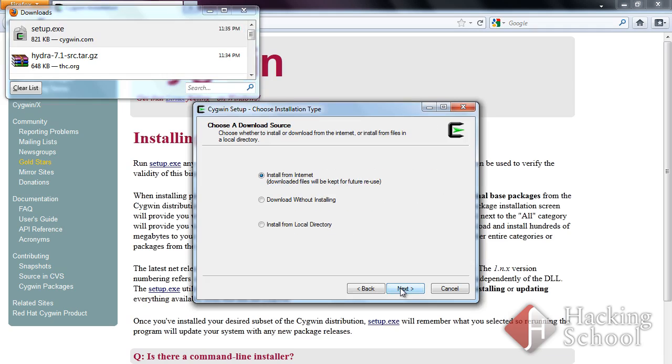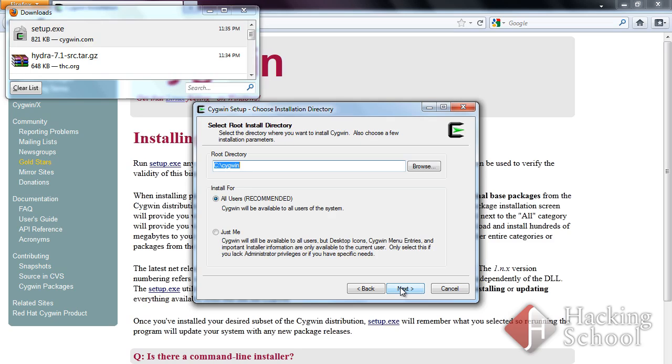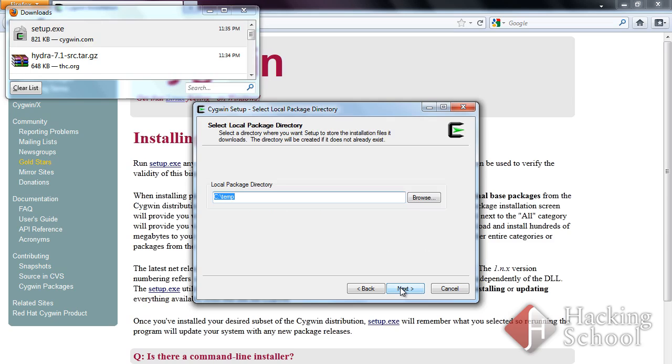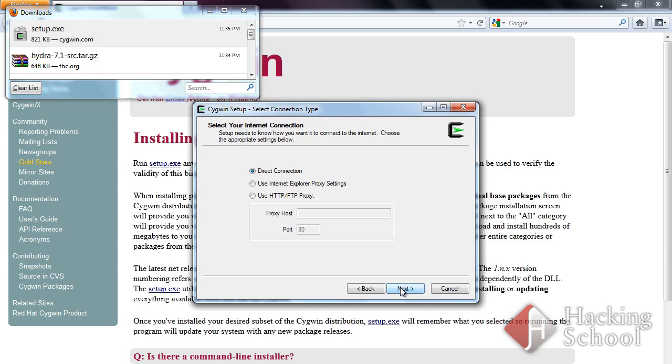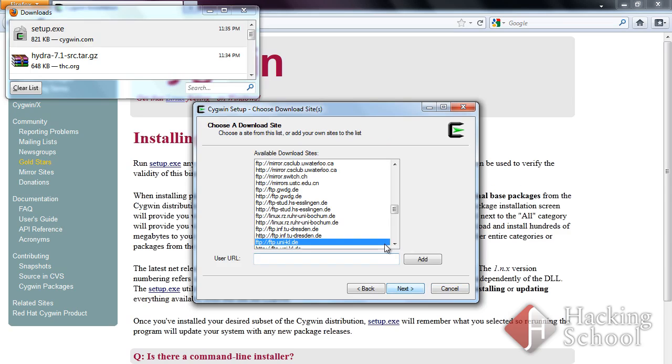Use the default installation options. Select one of the servers containing copies of the cygwin packages. Take time to pick the right server. Not all servers are equally fast, and installation time depends on the server.